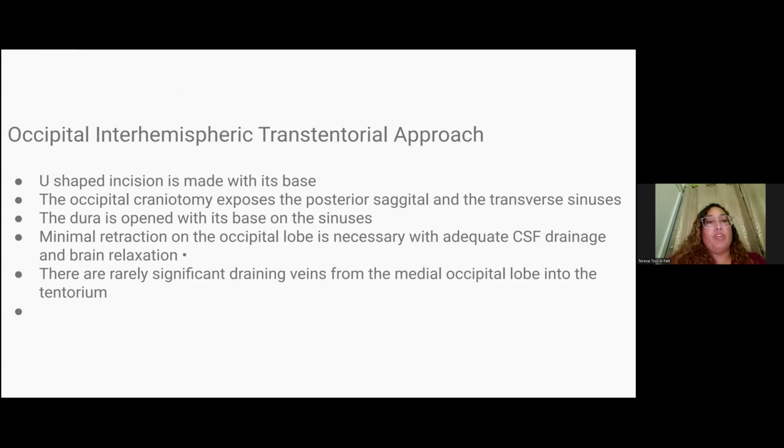In this approach, a U-shaped incision is made with its base, and an occipital craniotomy is done exposing the posterior sagittal and transverse sinuses. The dura is then opened with its base on the sinuses. Minimal retraction of the occipital lobe would be necessary with adequate CSF drainage and brain relaxation. There are really no significant draining veins from the medial occipital lobe into the tentorium.